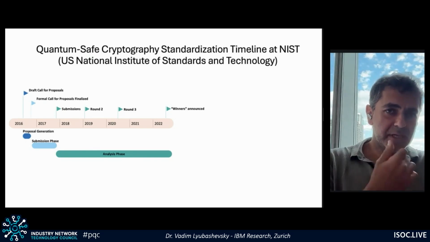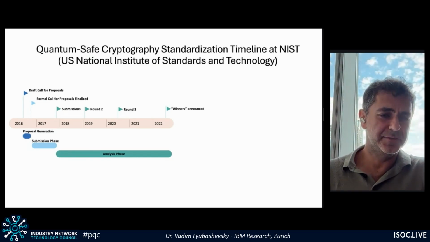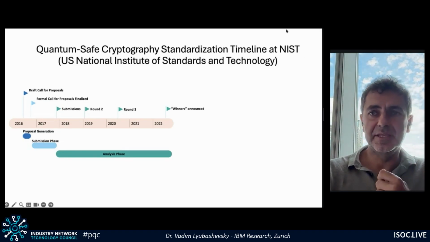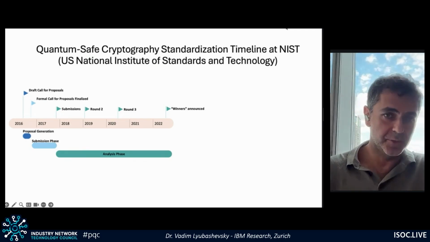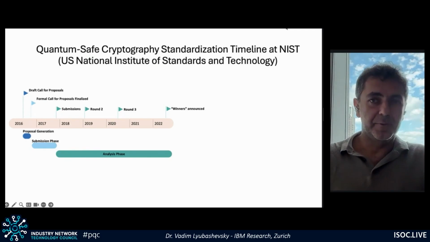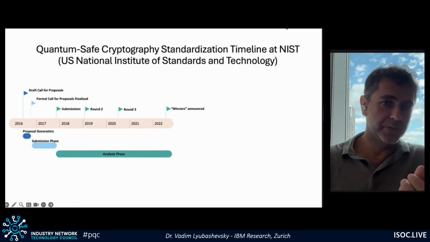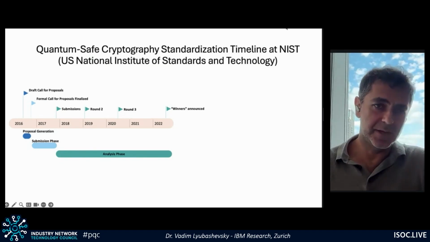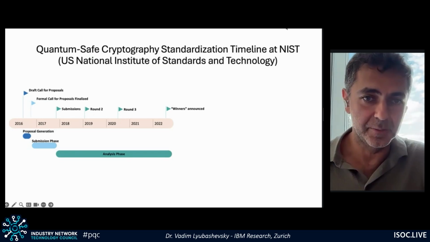NIST's competitions are valuable and usually its winners are used a lot because NIST makes very open competitions. Anyone from around the world is open to submit. Everyone from around the world attacks these schemes and analyzes them. It's all in the open. And at the end, NIST selects the winners. For example, AES and SHA-3 came out of NIST, and the submitters were not American. So it truly is a global competition.